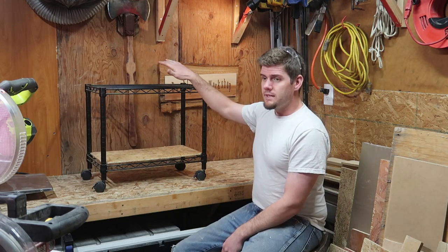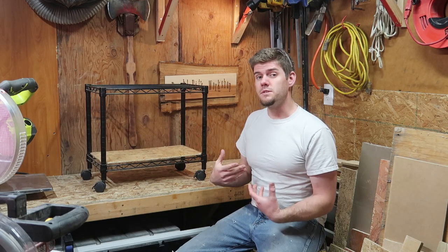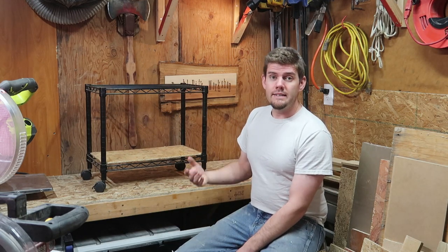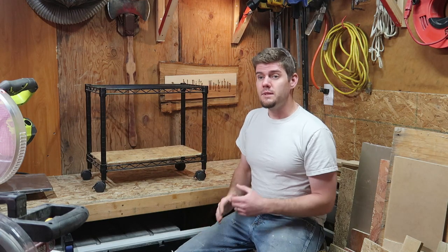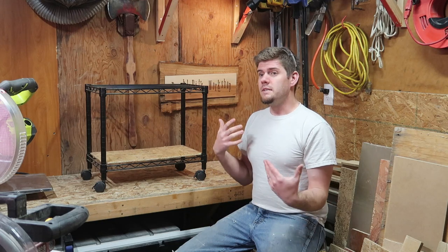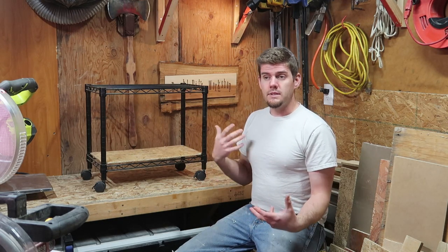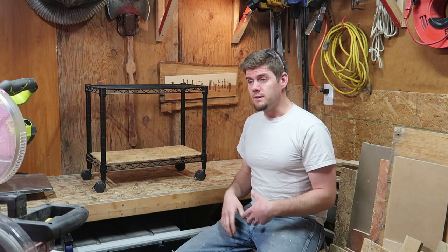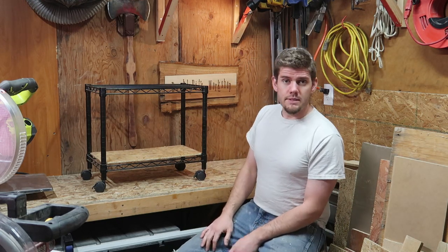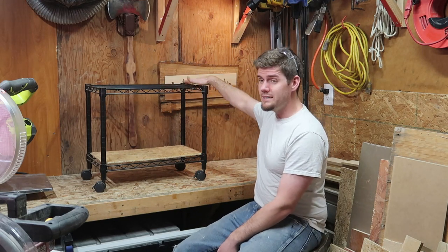And for her TV setup, she has it on a rolling rack off to the side. So when she wants to play, she can roll it over and it's just a little bit closer for her. And it gives her the ability to have her own TV that we can keep off to the side when we're having company over and whatnot. But if we do want to sit down and have a game night, she can still pull it over and have her game going, my game going, and we'll have friends online. It's a good time. But this rack doesn't quite incorporate what she needs for a TV stand.